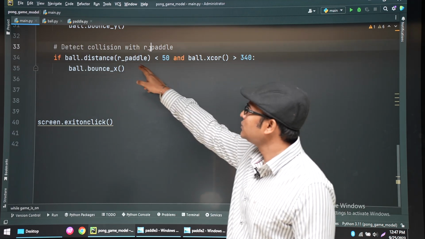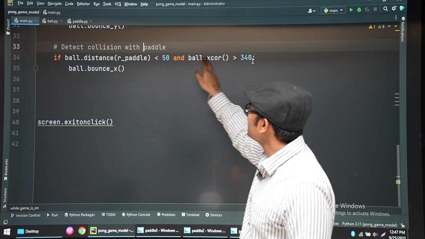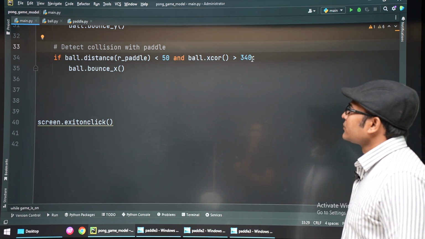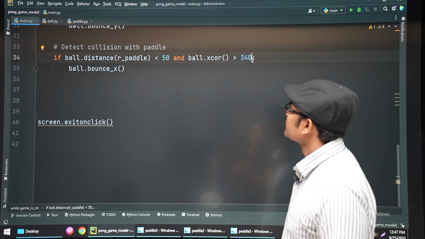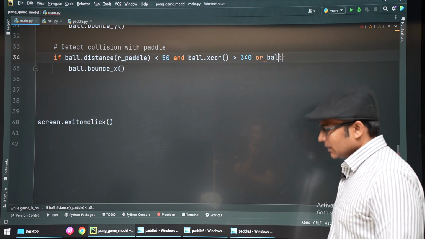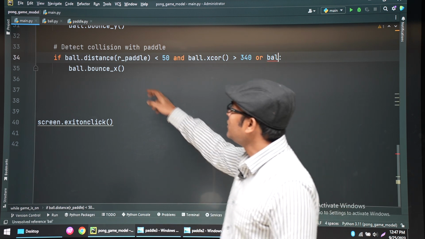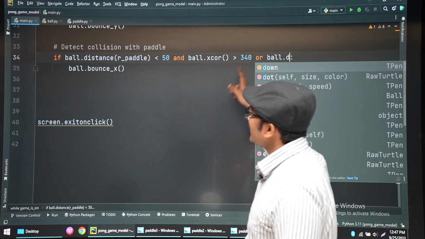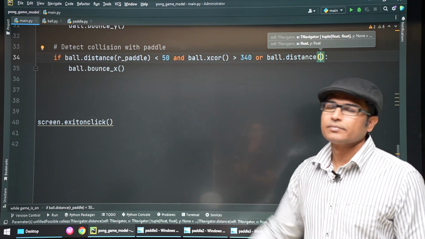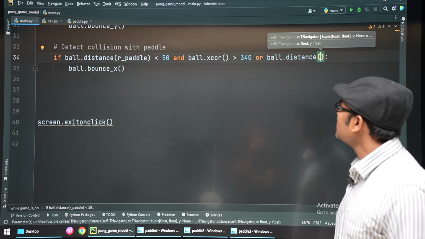We have seen only the right paddle. Let's do the same for the left paddle also. So we are going to check the collision with the right paddle as well as the left paddle. Whenever the collision happens, we are going to change the x direction by doing x equal to -1.